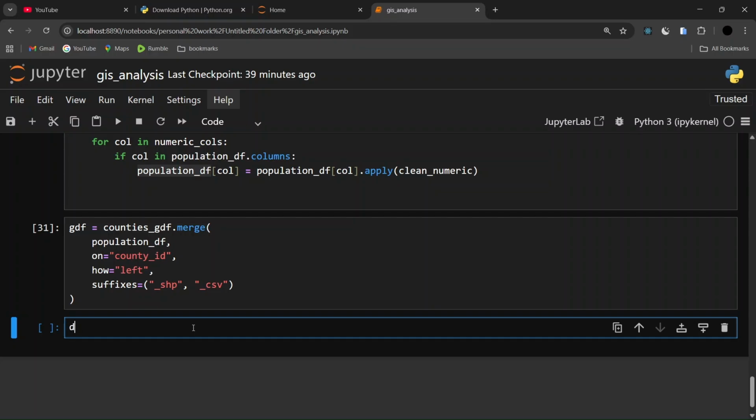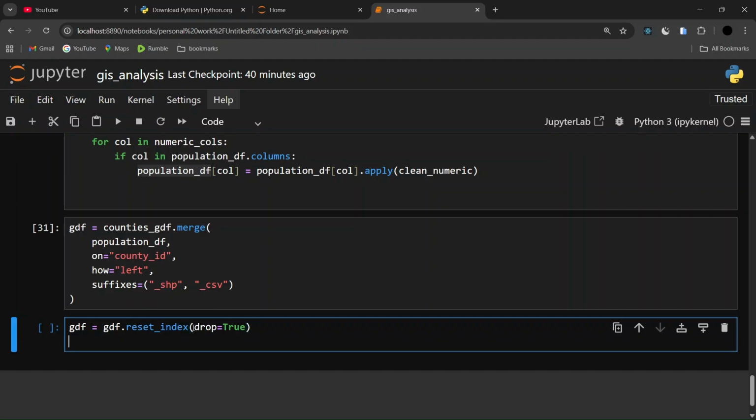So I'm going to say GDF is equal to the GDF that we have above dot reset_index, just as we did. Now we need to reset the index, and then we are going to say drop is equal to true, like that.